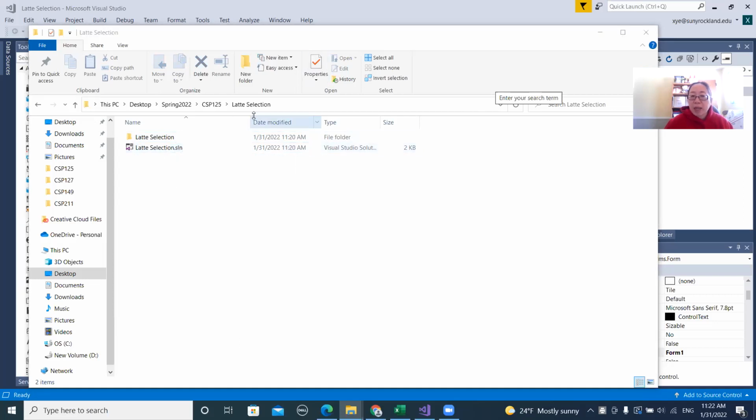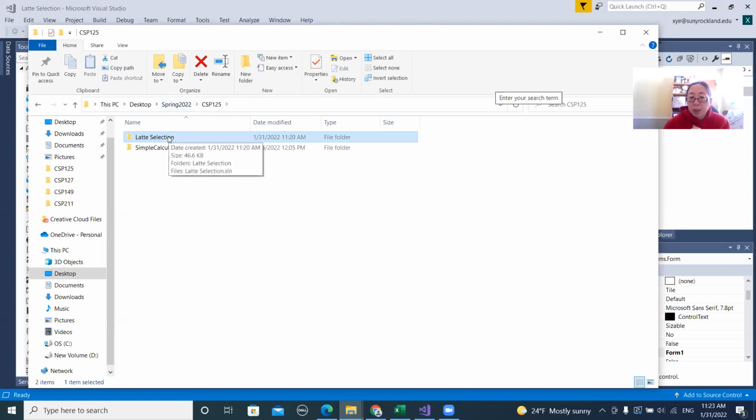Now, one of the common mistakes is people give me just .slm. If you only give me .slm, I cannot open it. That is why last time I mentioned to you how to zip the file. This time I have to mention it again. It is very important to know where you save your file. Then you go to the folder.